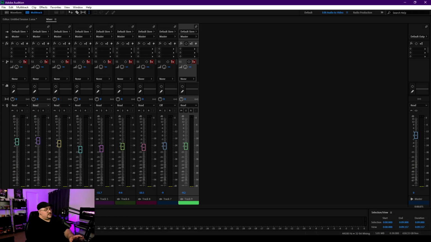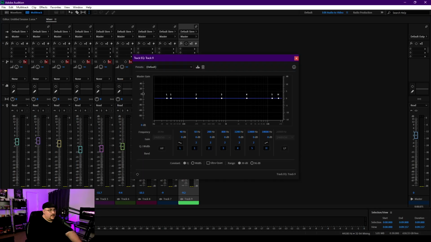And one of the cool things, though, since we're in this mix window that I do want to bring up, is we don't have to apply an EQ as an effect. Very similar to Logic, and I didn't end up showing this in the Logic video, but we do have an EQ section here that we can actually just click on. It's a 5-band EQ and has a high pass filter and a low pass filter in it, so that right there in the mix window you can edit the EQ.